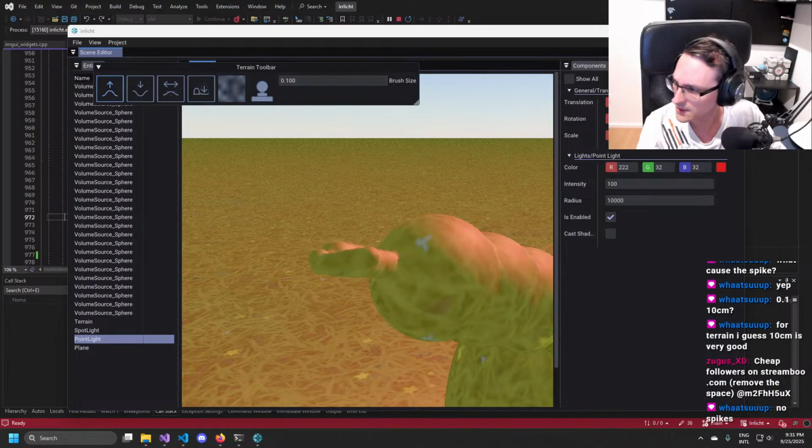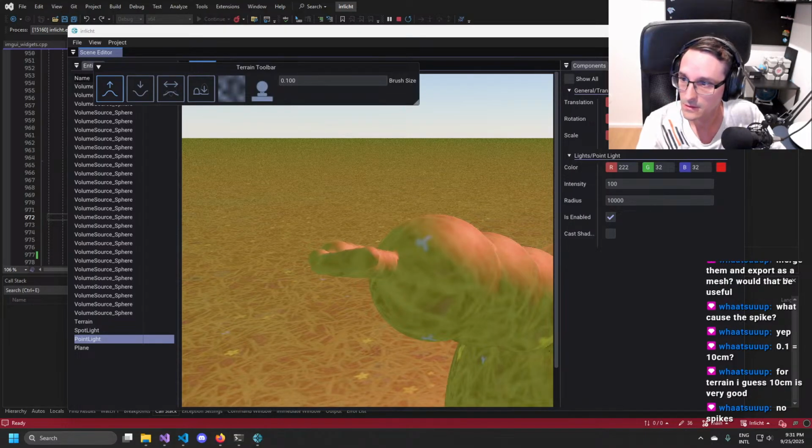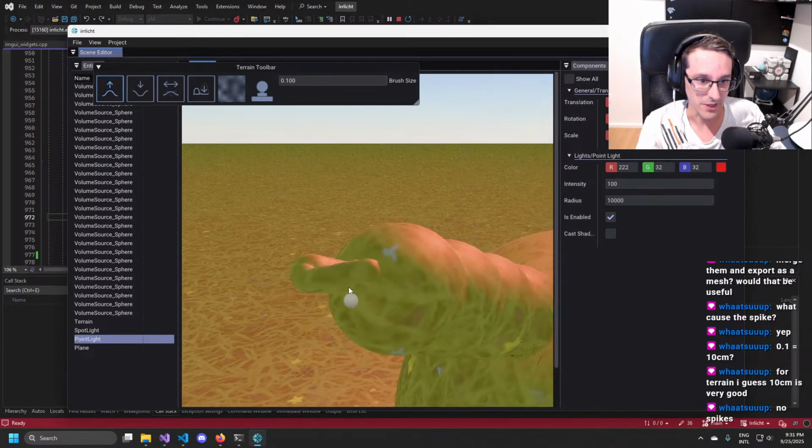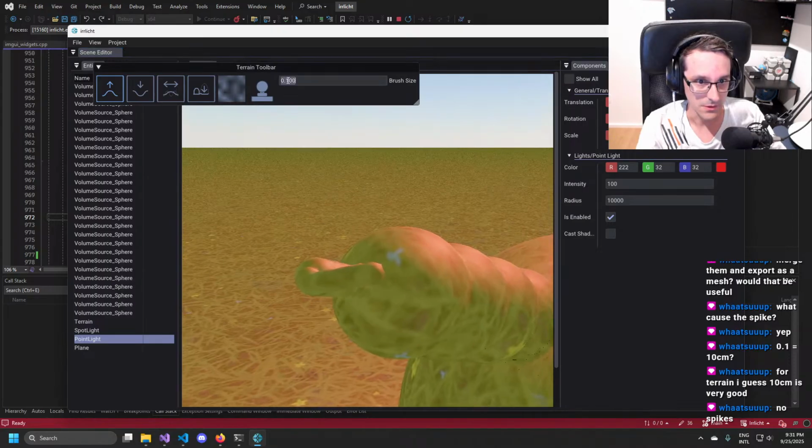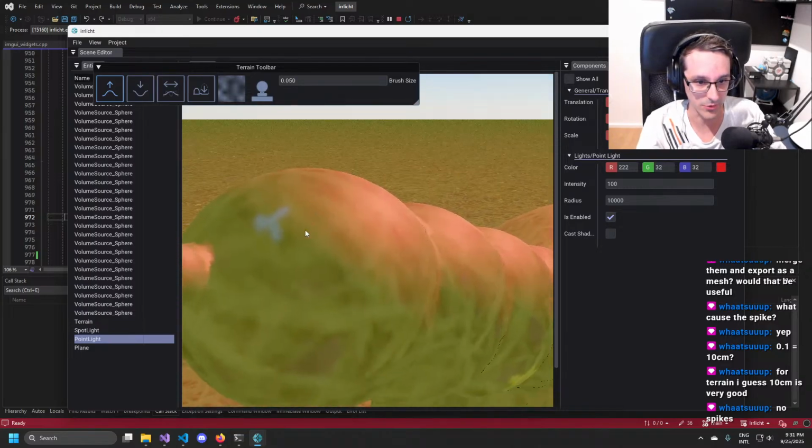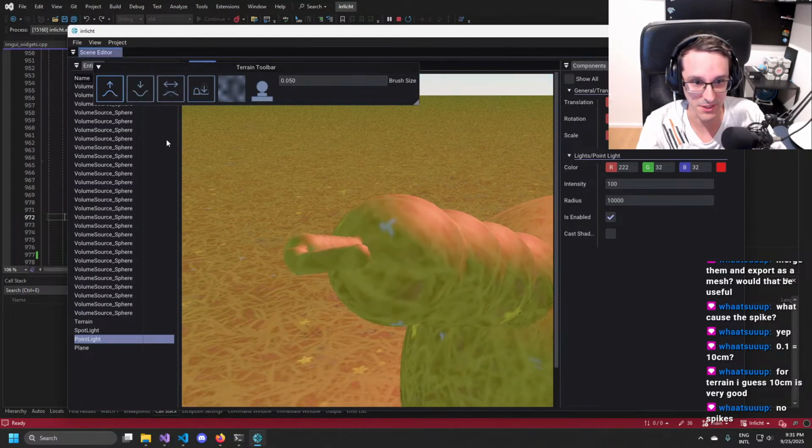Exactly. Why can I not control that here? So it's just a matter of what we find as a good base basically. Because I think this will now break again, and we will be spiky, right?